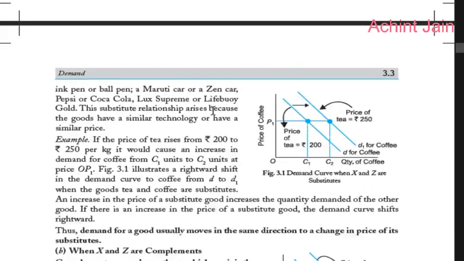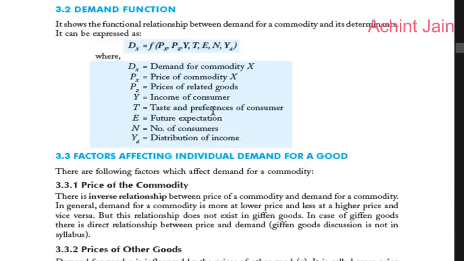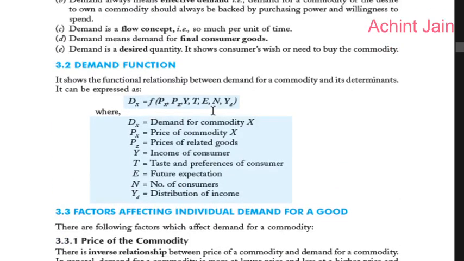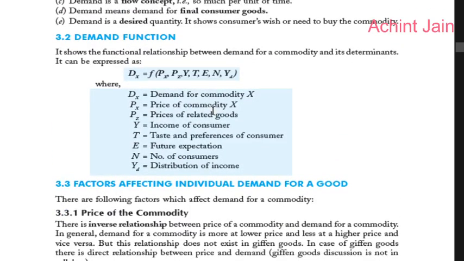But when there is more than one consumer in a market, we call it market demand. It means the total quantity of a commodity that all its buyers are willing to purchase at different prices over a given period of time. For example, the demand of all the households for milk priced at rupees 45 per liter is 20,000 liters per month. That is called market demand.